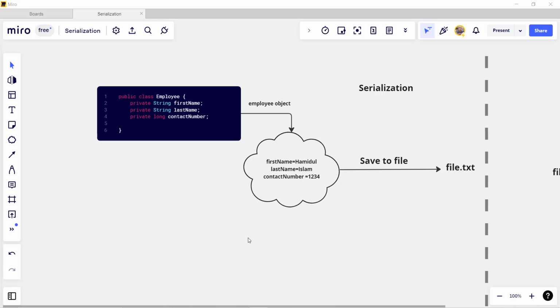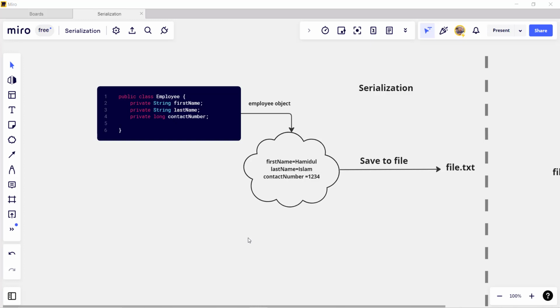The main purpose of serialization is to allow objects to be saved and restored in a persistence storage media such as a file or database so that the state of the object can be preserved between program invocations.